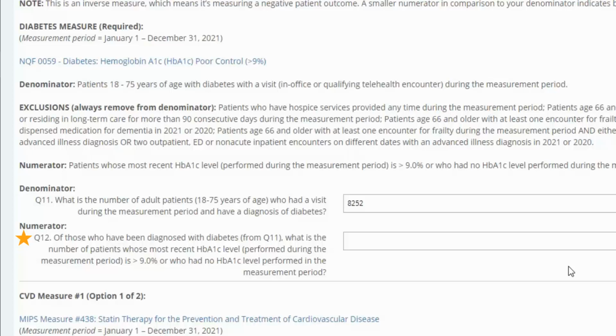Patients with diabetes who did not receive a hemoglobin A1C test in 2021 still get counted in the numerator, along with patients whose test level was above 9%. Again, the lower the numerator, the better the clinical performance. My demo organization had 2,326 patients meeting the numerator criteria. In other words, 2,326 patients who were poorly controlled.